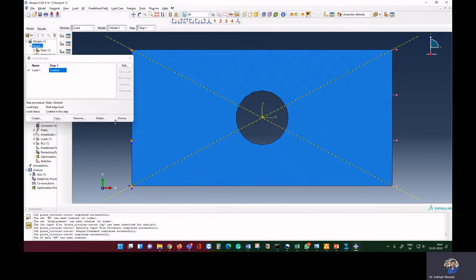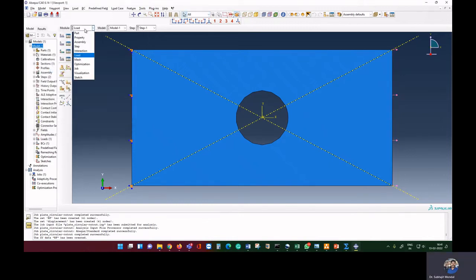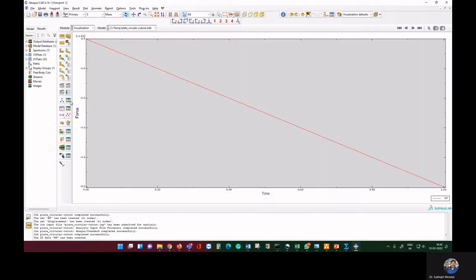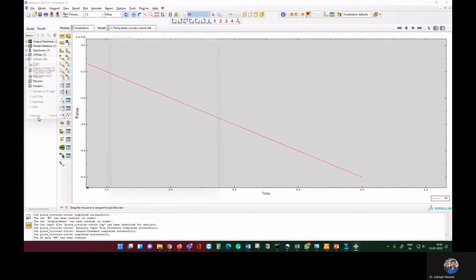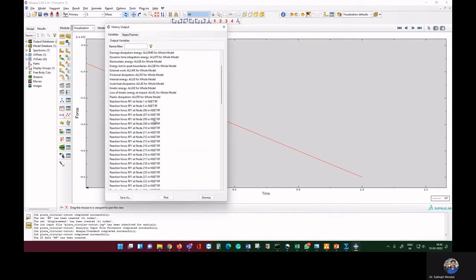100. Okay, but reaction force is showing 183,000. How? Two nodes.